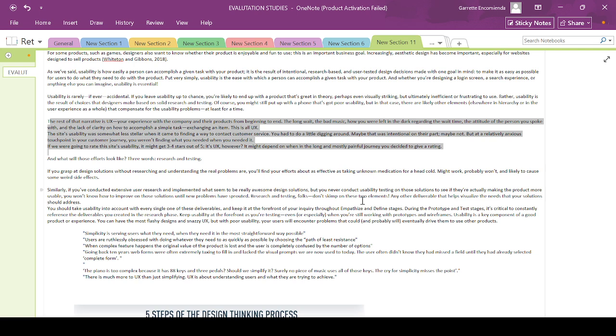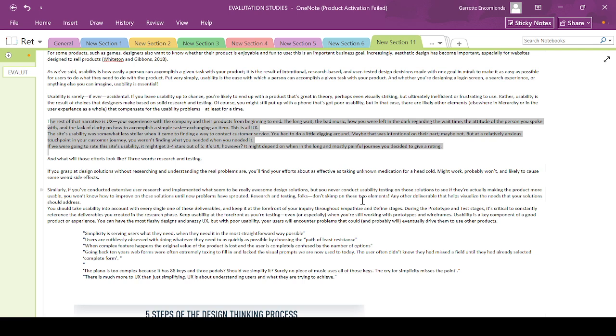UX is concerned with the overall experience. So sometimes you might think that some aspects are bad, like a bad design or bad experience, but for the overall experience, people feel a certain way, just like how people stay at a company although there are some aspects that are really bad, but overall they like the job.